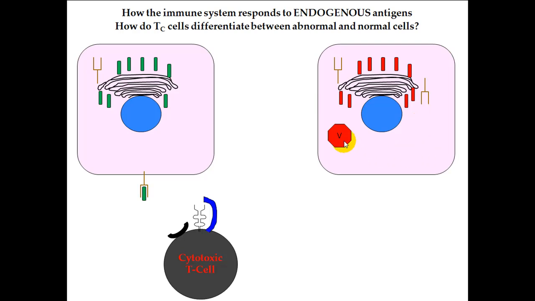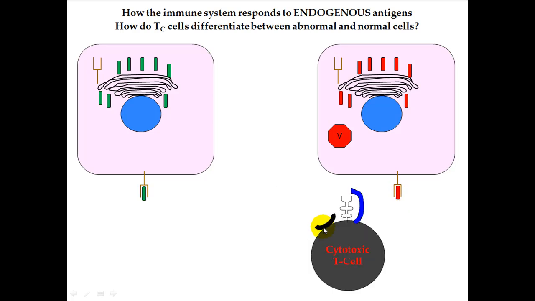So if it's a cell that's infected with a virus, this cell is now no longer making normal proteins, it's now making viral proteins. And so this is what's going to end up being sampled or loaded onto this cell's MHC1 molecule that ends up getting showed off to the outside. And so basically what this cell is saying is, look, I'm in trouble. I've just gotten hijacked. I need some help from a cytotoxic T cell. This is my proof that I've been hijacked. So please come help me out.